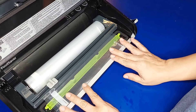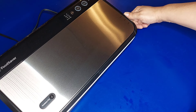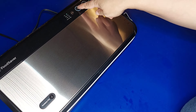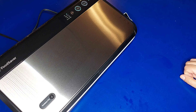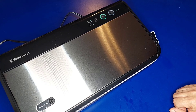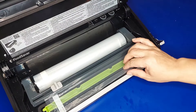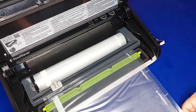Let's put this roll in. I'm going to change it to open and open it up. It goes in like this, and then you place it under the cutter. Let's seal this part first — I'm going to place it just to the edge right here, close this down, put it to operate, and then press seal. We don't want it to vacuum because there's nothing in there right now — I'm just making the bag. So seal. The green light is flashing, which means it's working.